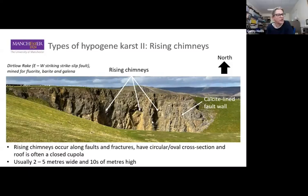So a big strike slip fault, you may even have been into this fault, really lots and lots of strike slip movement in here. Calcite cemented cavities, and then these are cutting through. Of course this is all mined out, but the mining has taken place along that side there. The trouble with these fault systems is they've been reactivated so many times. And nobody's really got to grips with the history, the kinematic history, and the structure.